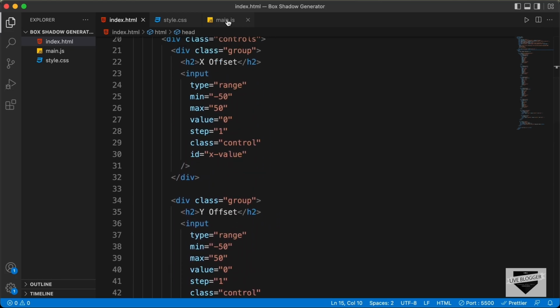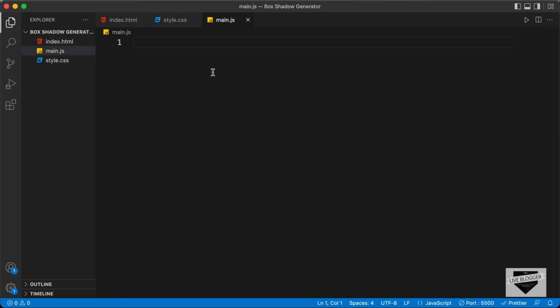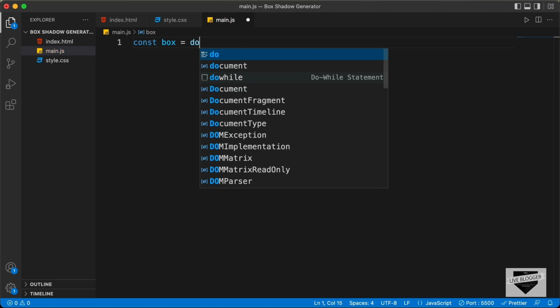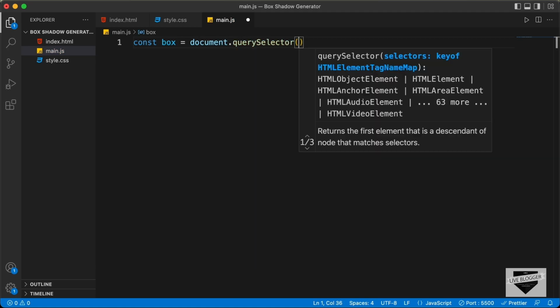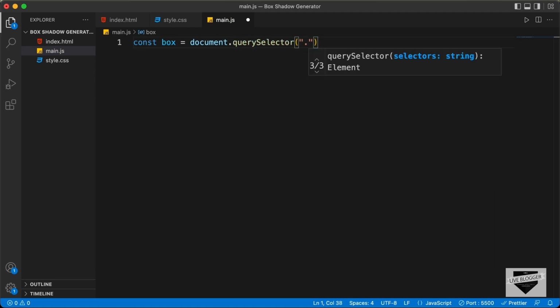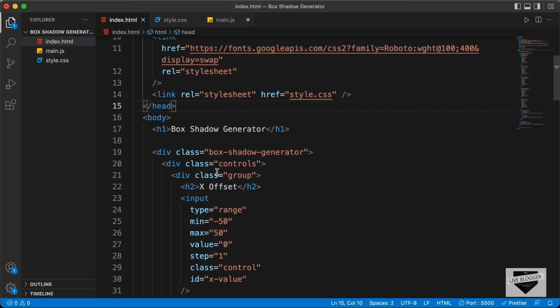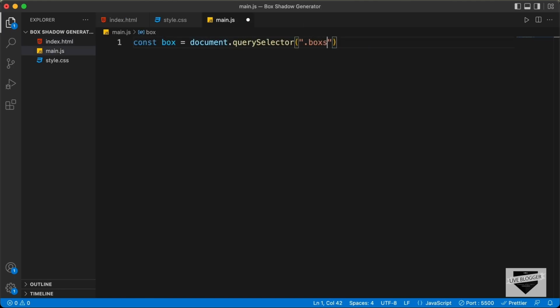So let's go to our main.js file and let's type const, and first of all let's reference the box. So let's type box and we'll set it equal to document.querySelector, and we have a division with a class of box, and it is inside this box shadow generator class. So let's type box shadow generator box, and then we'll reference the generate code button.